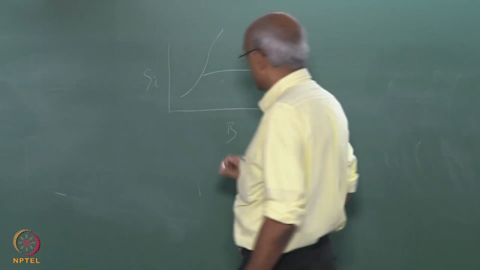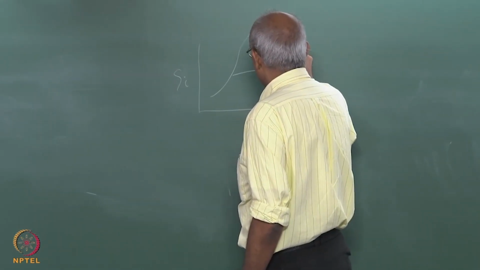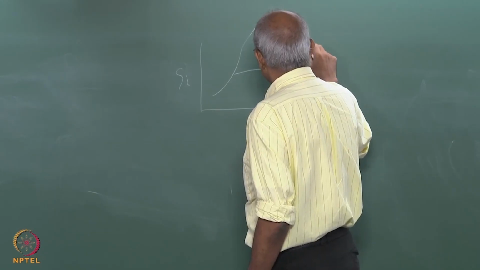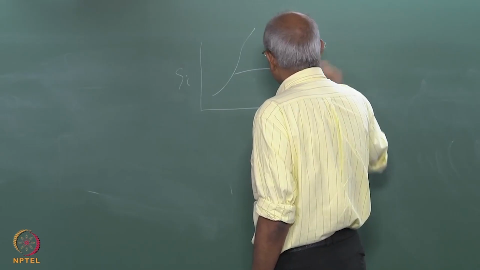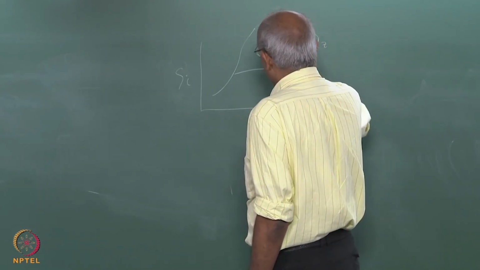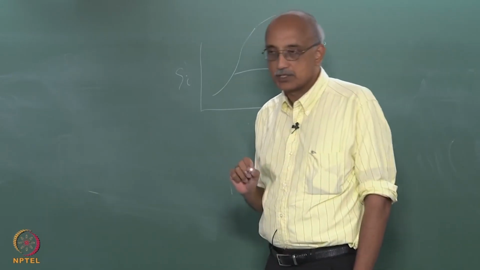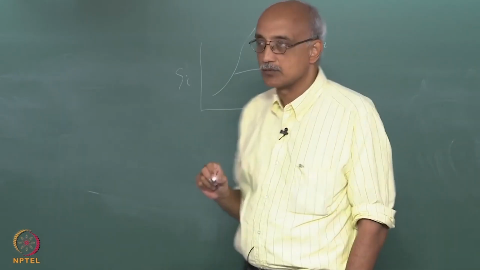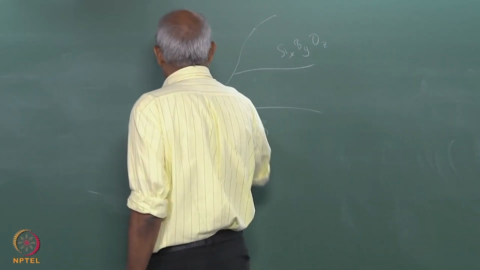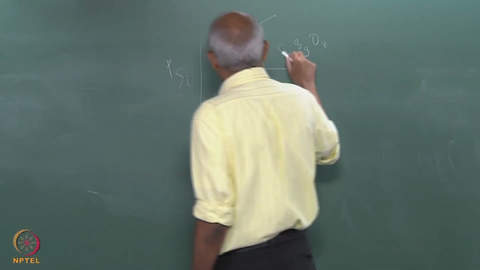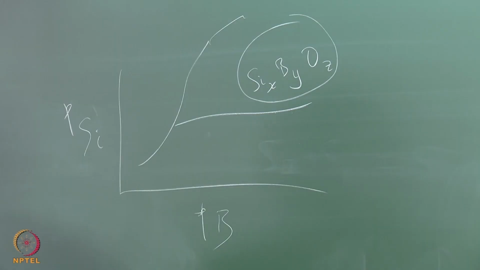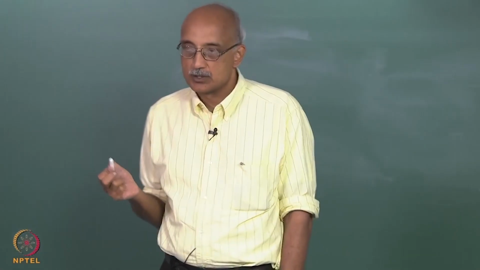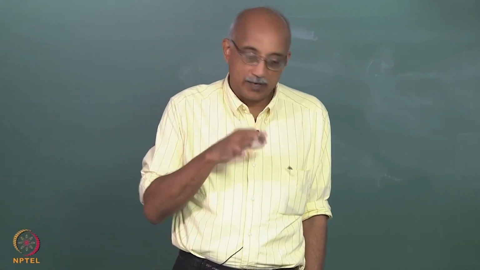And supposing you are trying to form a borosilicate, SixByOz, you have to know what concentration ranges or partial pressure ranges of B and Si you have to be at for this film to be even thermodynamically viable. And then you try to set your thermodynamics of the system so that you operate in the viability range.